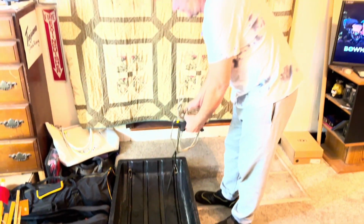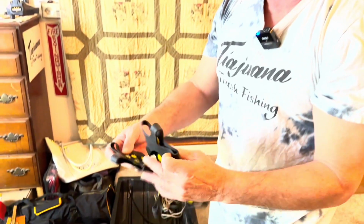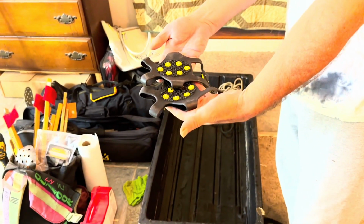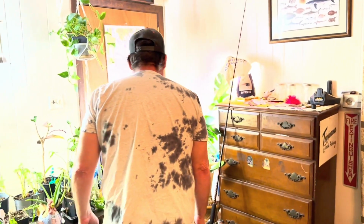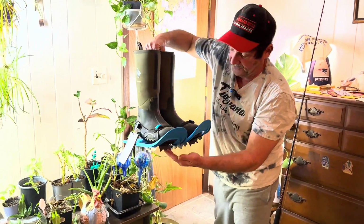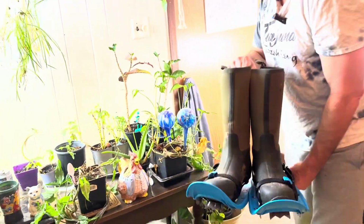So, with that being said, another must is a good pair of traction cleats. This is just a cheap pair, an extra pair. I always like to have 2 pairs because you know one of your dummy friends isn't going to have a pair. Here's my setup right here. Now, I just bought these. These should go good. You can see they retract. These should go through the snow famously.